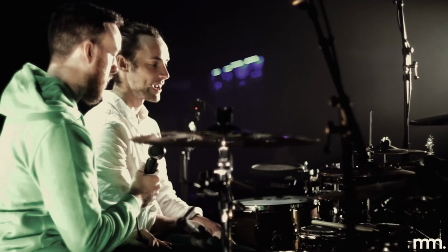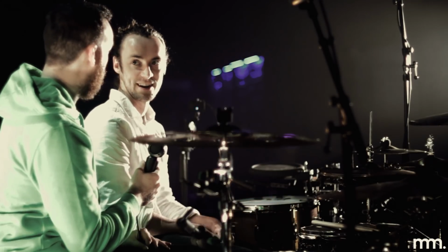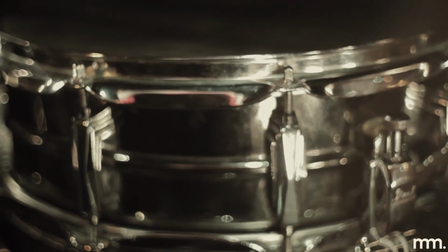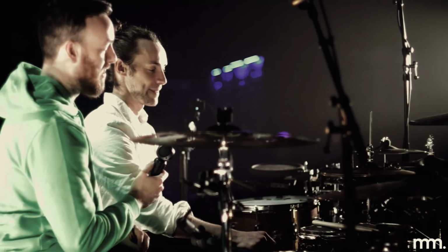Yeah, Onyx. I think it's the perfect skin for this drum because it just lets it do what it wants. It's almost like the skin doesn't control it. The drum is in charge here. The drum's going to do what it feels to do. And it's 14x5. Most people I've met who have one of these have a 6 or a 6.5, but I couldn't imagine it if it wasn't a 5. I love it.